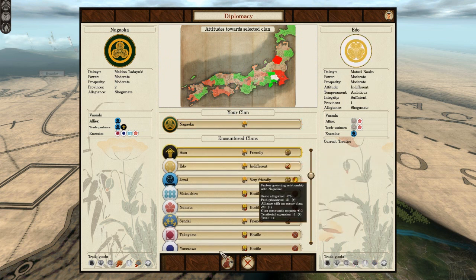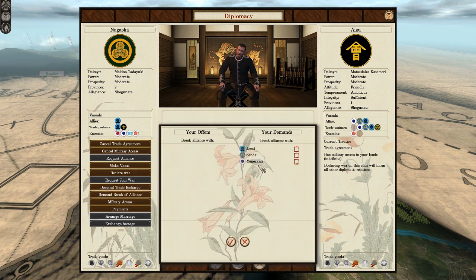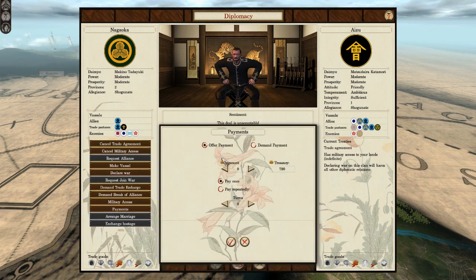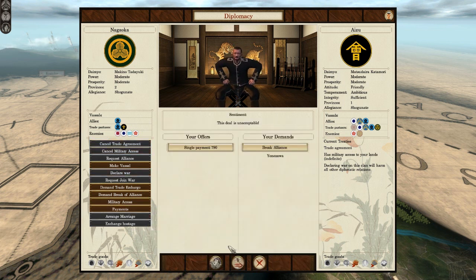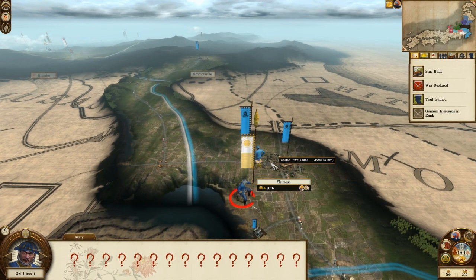Actually, I wonder if I can get them to... I can't request them to join any wars, and I need an alliance to do that. Demand break of alliance with these guys. Unacceptable. I can give you all 790 gold and military access. Let's offer them that. It's not going to work, is it? I'm going to cancel that. The military access didn't go on there anyway. Whoops, fail there. We'll cancel that.